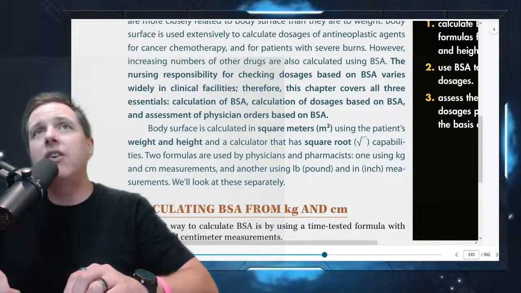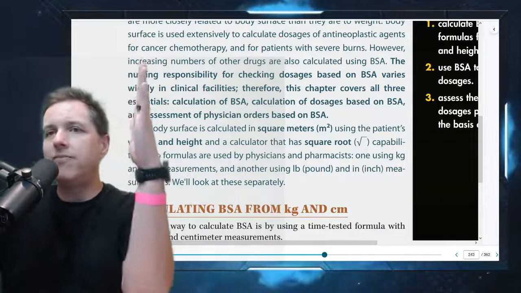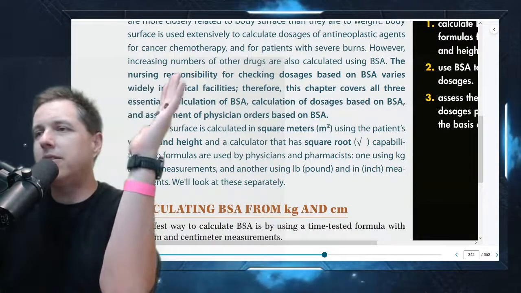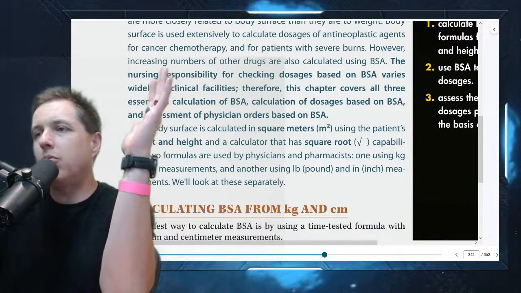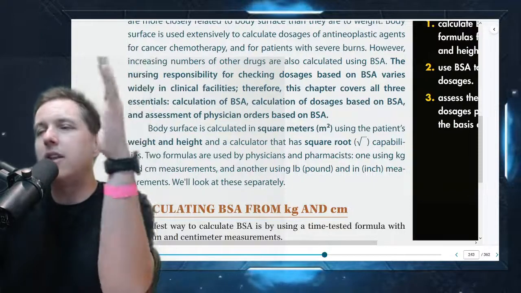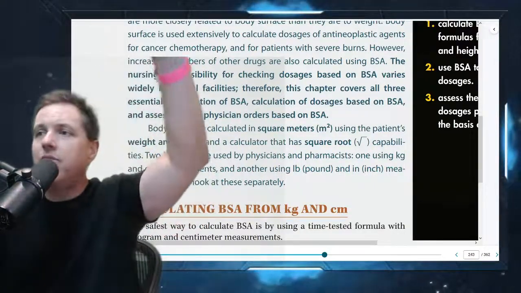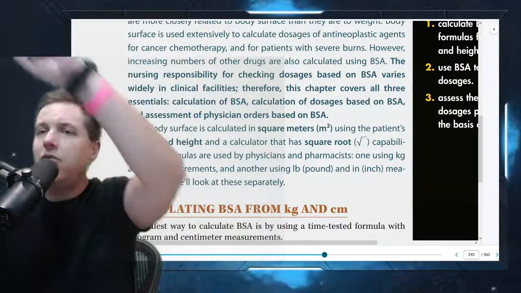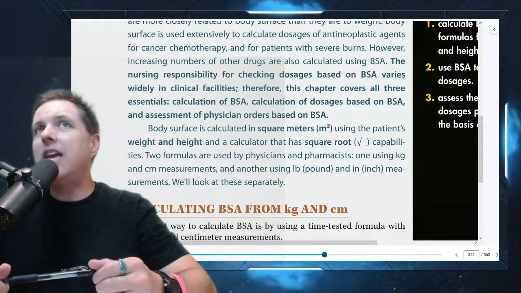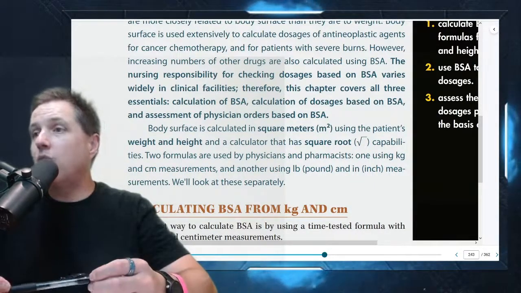Body surface area is calculated in square meters. So remember what that means? Let's say you had a rectangle, right? You've got a big piece of particle board or foam board for a project or something like that. You have a big piece, and you cut it to be 1 meter, so it's a square, and the side length of all of those sides of the square is 1 meter. Then the area of that thing we've cut out is 1 square meter.